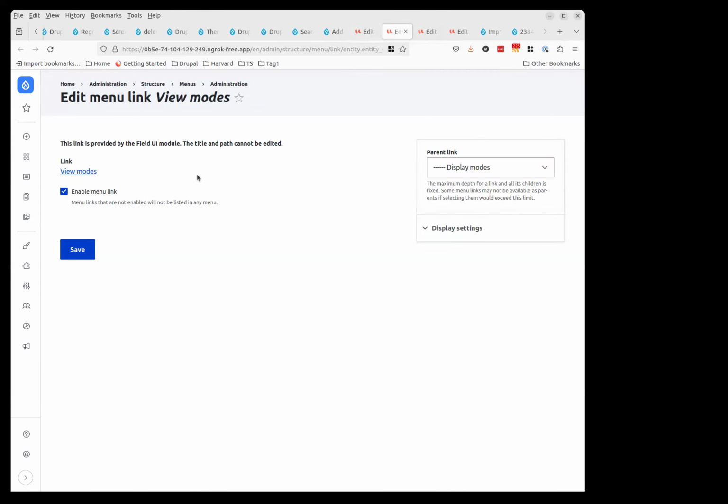Make it on an equal level to the enable menu link setting, so that you see is the menu link enabled or not, and then another point, is that menu link visible or not, without the option to change anything there, but still in the description it might be missed. So you're suggesting that we add an information element, not a form element, on the same level as enable menu link.